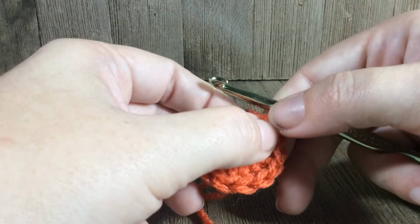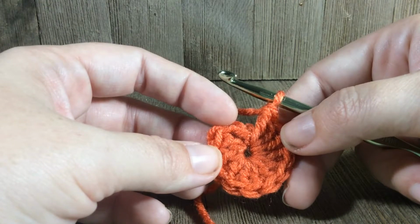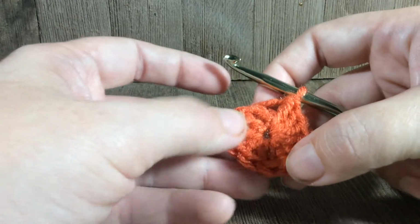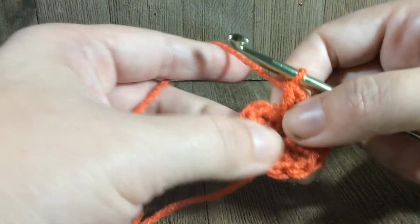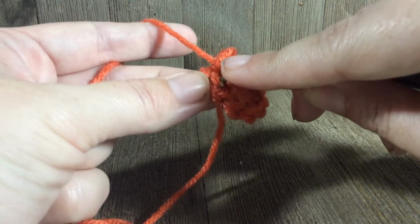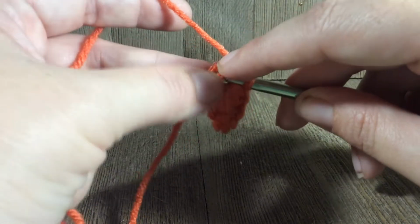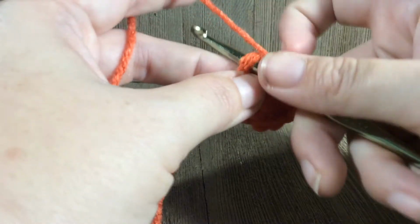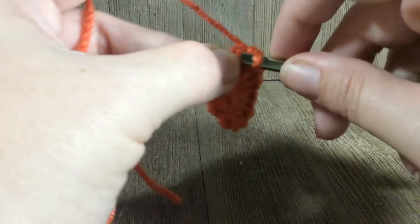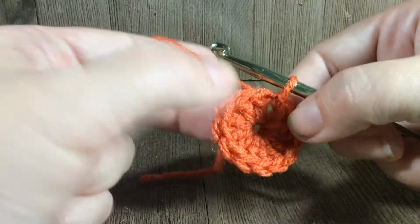Alright guys, so now I've worked the 11 stitches in. And then, like I said, this is 12 right here. So we're going to count back 1, 2, 3, 4, 5, 6, 7, 8, 9, 10, 11. And we're going to slip stitch into the first top chain of the chain 3 we did. Now sometimes it's a little difficult, they're contrary, it just depends on how cooperative everything wants to be. But what you'll do for the slip stitch, you'll just yarn over, pull through, and then just pull straight through the loop that you have right there, okay?